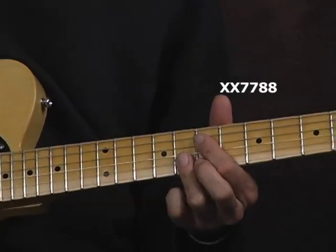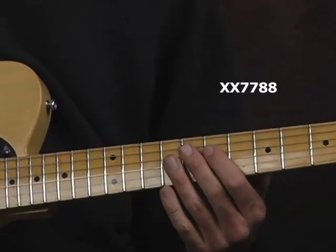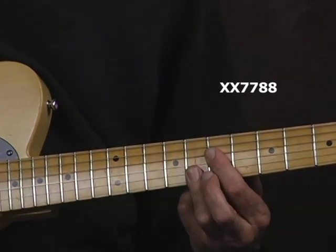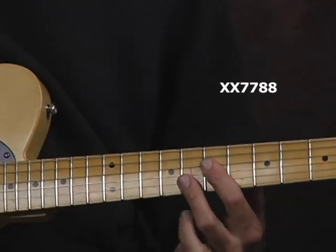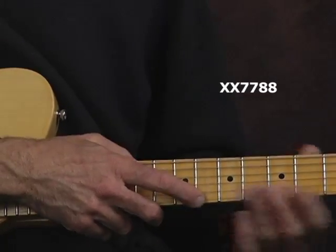And we're just going to give this little shot here. This is your first finger there on that A note on the D string on the 7th fret. And you can bar it straight down. And now we're going to put our, well, some guys use their 2nd finger there. I use my 3rd finger. We're just going to bar the B and the high E string.